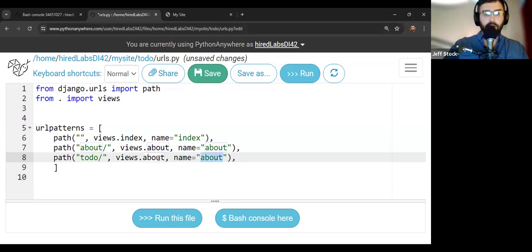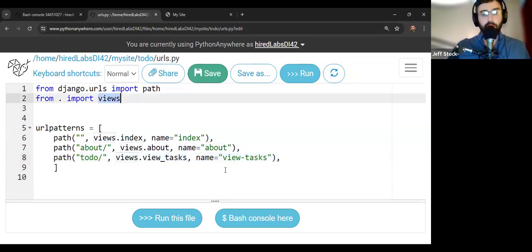And then we call the view that we defined earlier. If you remember, that was view tasks, right? And then the name that we want to actually give it. So view tasks. Following the same patterns that we've done before, we're going to define which actual URL we want this to go to, which view we want to use out of our views that we've already imported, and then give it some kind of name that we can reference later. We can reference it in our links, in our A tags, all those sorts of things.